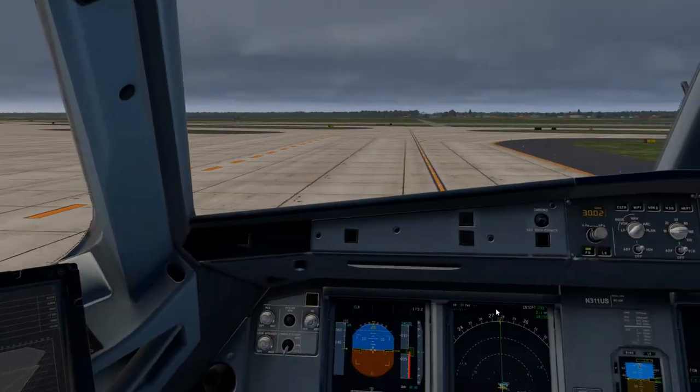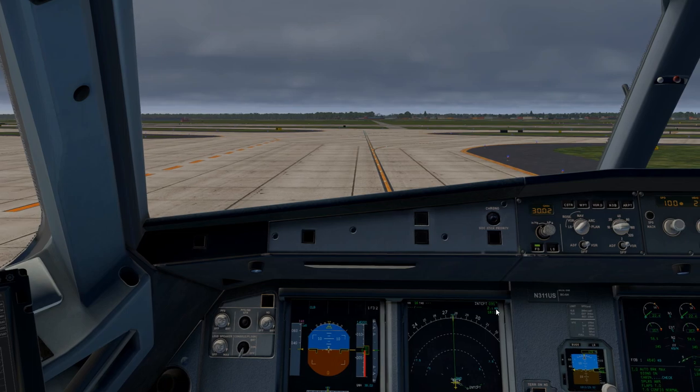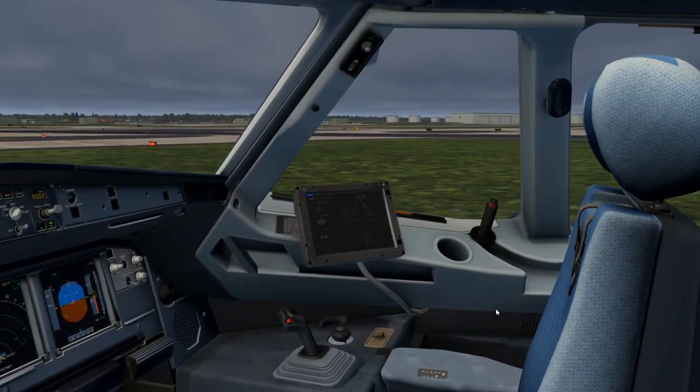Japan 3004, the ground, taxi by golf, echo 6 gateway. Golf echo 6 gateway, Japan 3004.